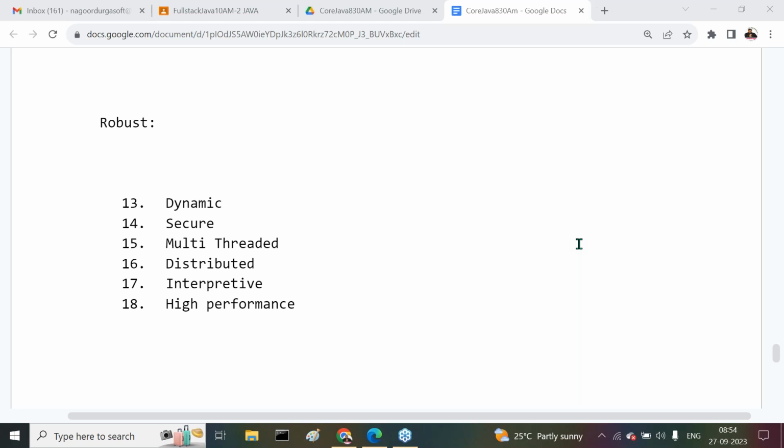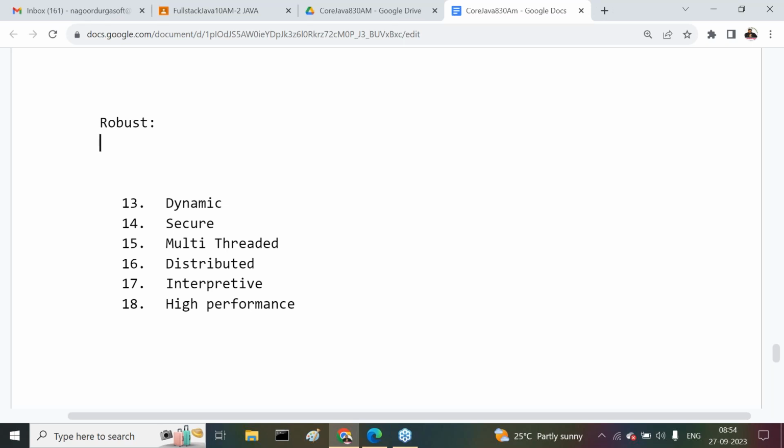Okay, now again, I'm telling you, the point is very clear. All of you guys observe carefully. What is the point here I'm telling you? Java is a robust programming language because of two reasons. Not only Java, in general, any programming language, if you want to make it a robust programming language, that programming language must be good at two areas. What are the two areas here? One is exception handling, another one is the memory management system.